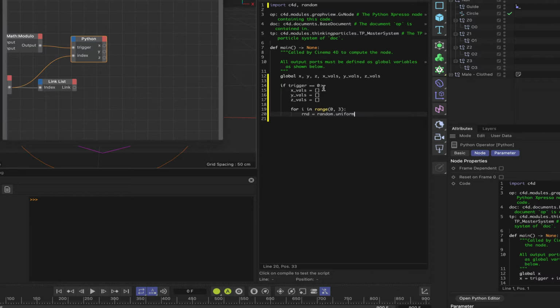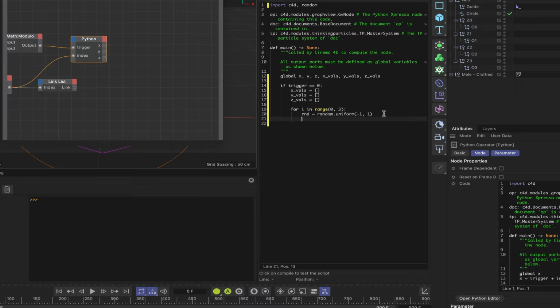So random.uniform, brackets -1, 1. So this will generate a real value, so a floating point value between -1 and 1. And this will enable us to create some very subtle changes to our nulls. So very, very subtle variations going on here, and that's really important.